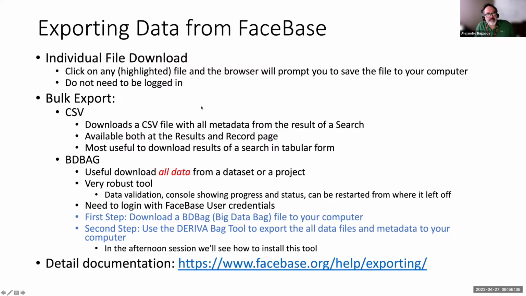The next one, and the most interesting form, that is something we provide that is very useful, is what we call a BD bag, which is a big data bag. And this is very useful to download all data, basically also, besides the metadata, all the actual assets, all the actual files, from a data set that you picked, or you can actually do this at the project level. So you can go to a project and download all the data sets and all the data from those data sets for that project.